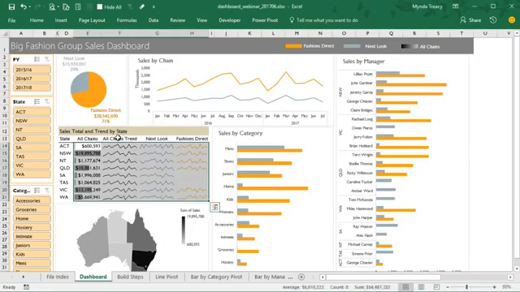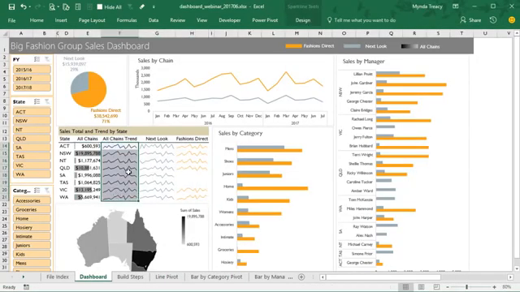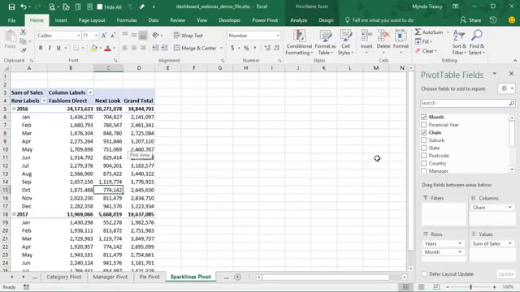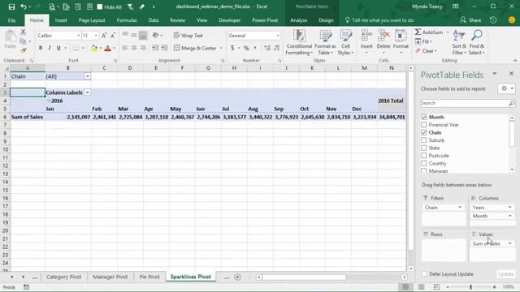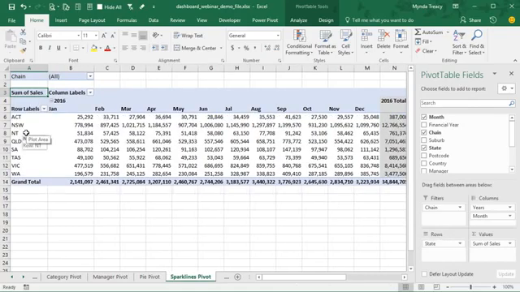Let me just show you the dashboard again. I need a pivot table for the all chains or the total. I need a pivot table for the Next Look data and another one for Fashions Direct. And I'm going to put them all on this sheet because I want to demonstrate and show you with them all on one sheet. But if you were doing this yourself, then you wouldn't have them on one sheet.